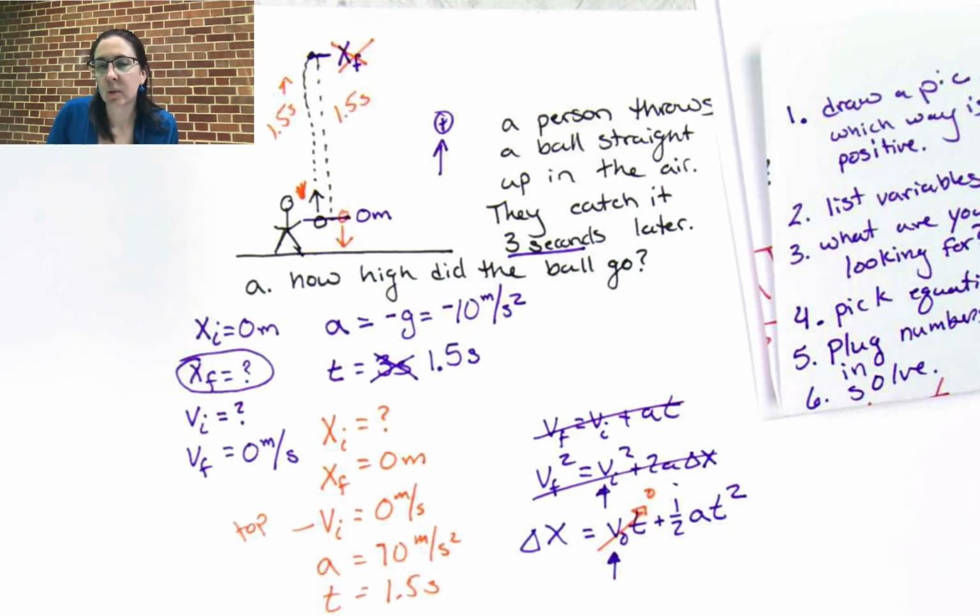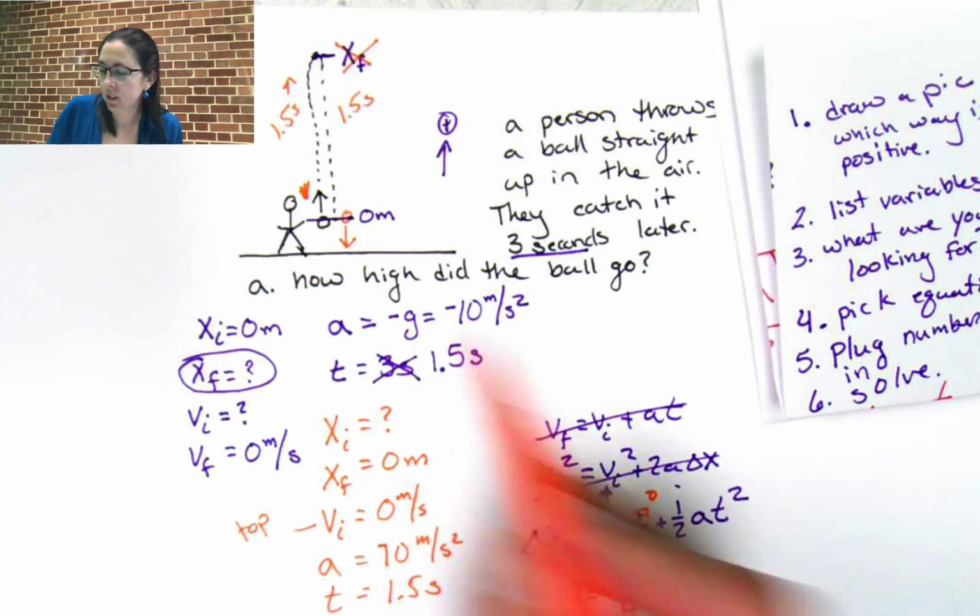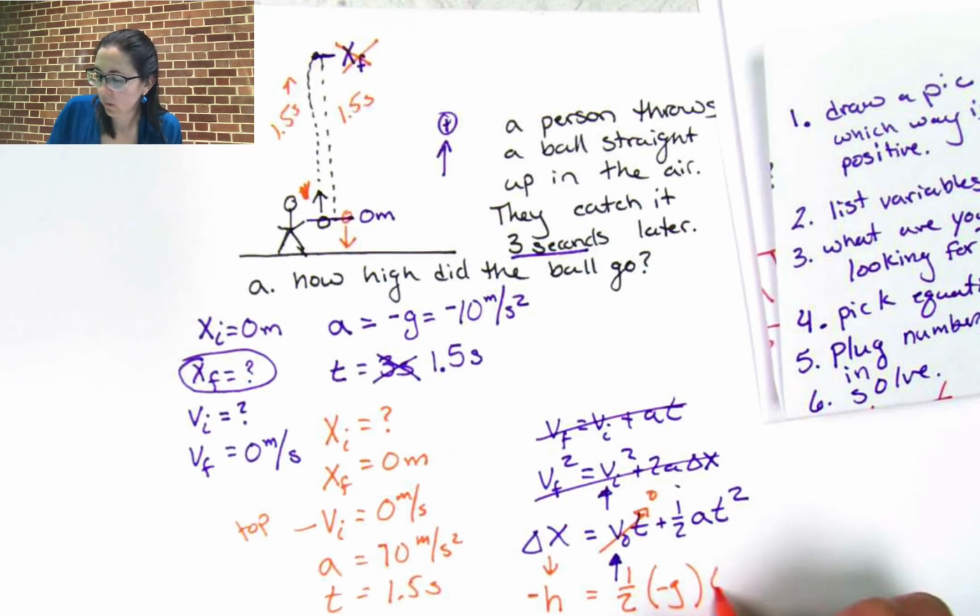And then the only tricky part about this is this delta x, your displacement. The ball is now traveling downward. The displacement will be negative. I'm just going to go ahead and call this negative h, negative the height, because I want you to see what happens here. So this is 1/2 a, but the acceleration is negative g, t squared. I can cancel out a negative on this side and a negative on this side. I multiply both sides by 2, and then I divide both sides by g, t squared.